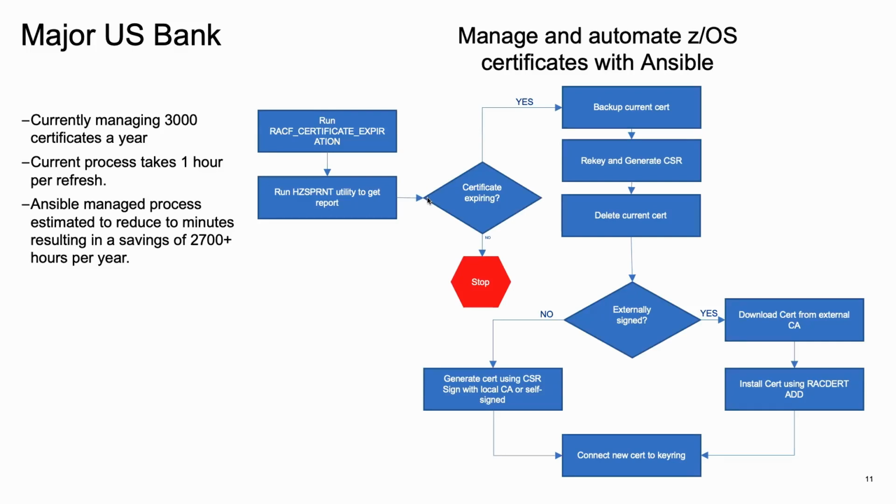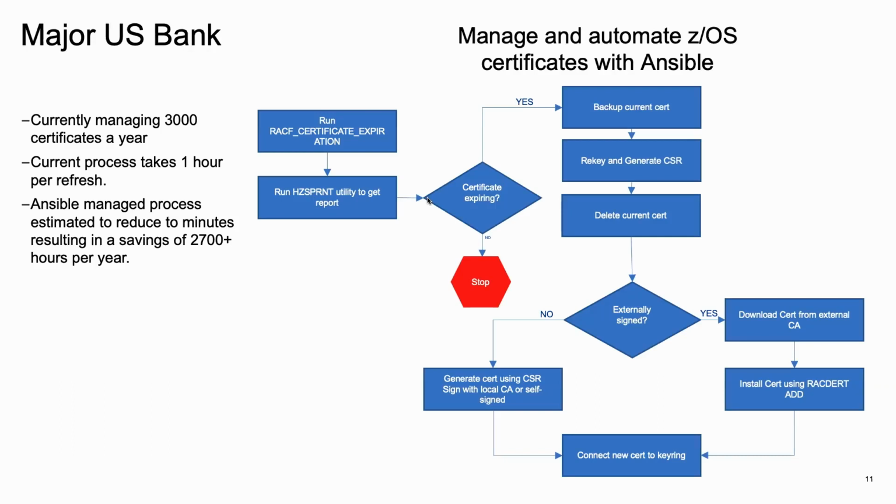Yeah, so I wanted to talk a little bit about one of the specific use cases that we've got a lot of interest in, surprisingly, working with a lot of customers. We've got at least 10 customers who have done a lot of automation around certificate management. And here's one example, of a major US bank, who are currently managing 3,000 certificates a year. And the process typically had taken 1 hour per refresh.